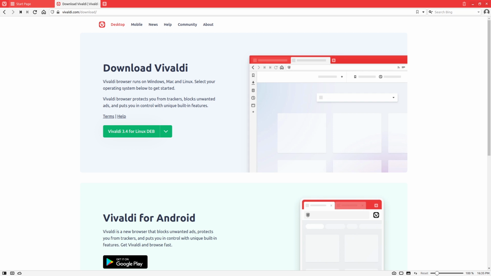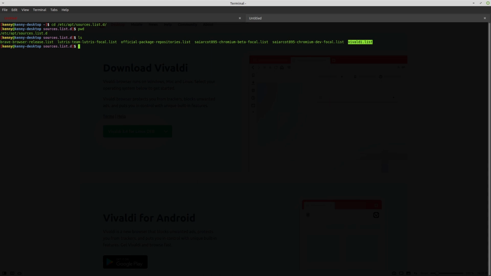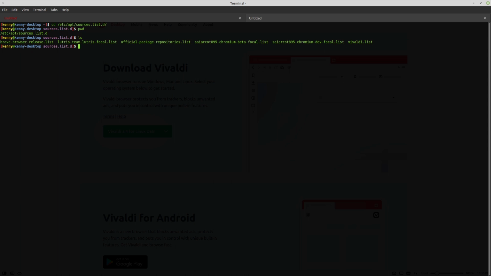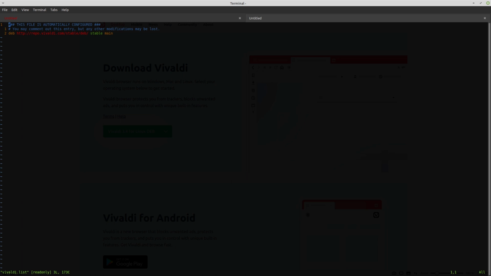So what you'll want to do to install Vivaldi through apt is to first add this file here, vivaldi.list, into your /etc/apt/sources.list.d directory. And inside of this vivaldi.list, of course, you're going to want to make sure that you're sudo to do all of this, or root rather, since you're in the etc folder. And what you'll want to add to that file is this line right here.